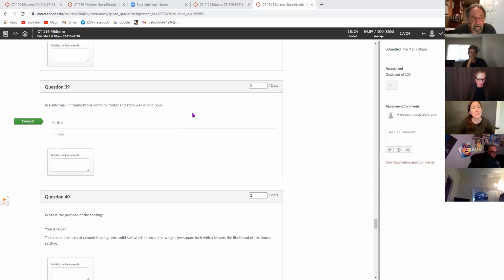Okay, 39. The way we do it here, and it's funny, in all the books, they show them separately. They show a footing with a little V notch, and then you pour the stem wall over that, and the concrete fills in that little notch and supposedly keeps the stem wall from falling off the footing. Even one of our minor earthquakes would eat that up right away. But they don't change the pictures.